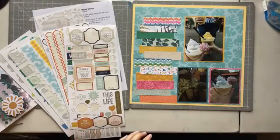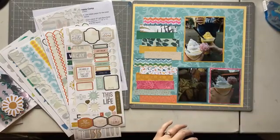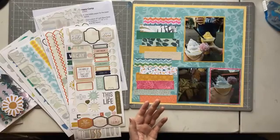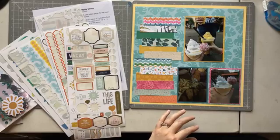I could do a title that says like Dole Whip or something on my Cricut, but I mean I'm gonna journal, so I think for this particular page I don't really need a title that says Dole Whip.